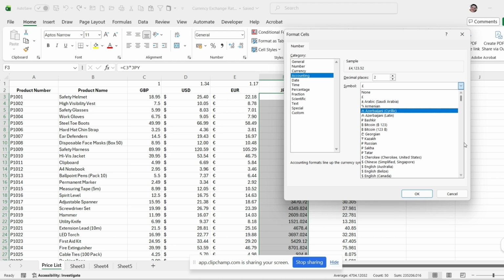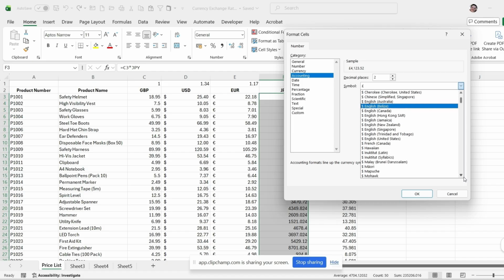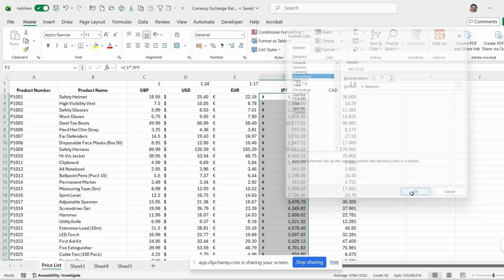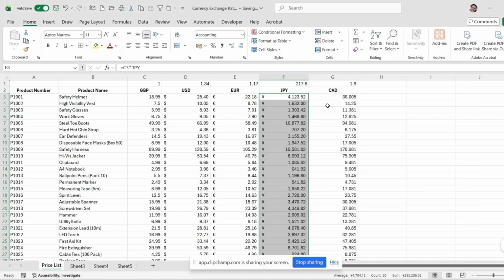So I can scoot until I can find Japanese yen. I'm not sure what order they're in. I've never quite got my head around that. See if I can find Japanese yen. There we go. And then I get my little yen symbol.